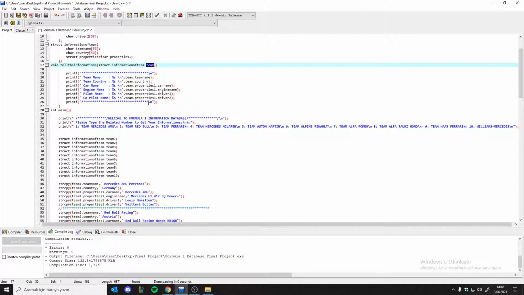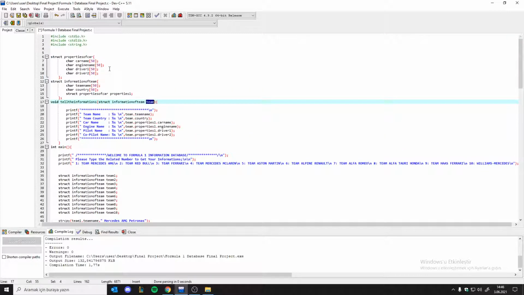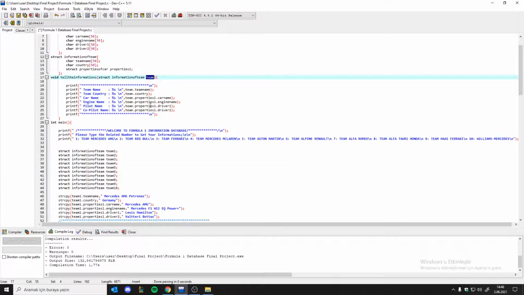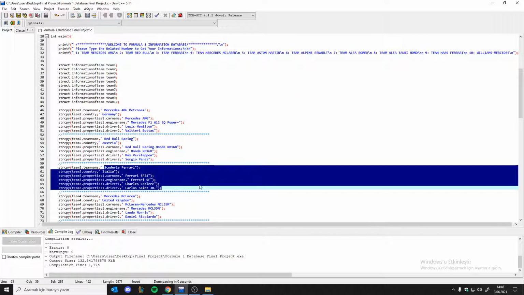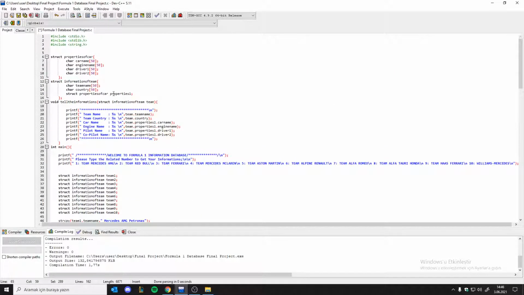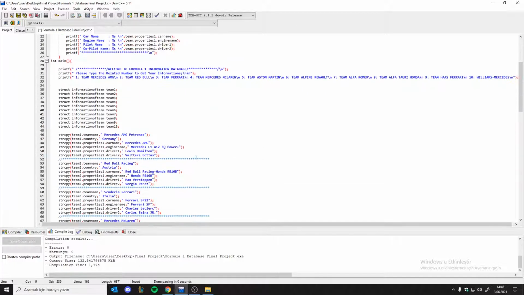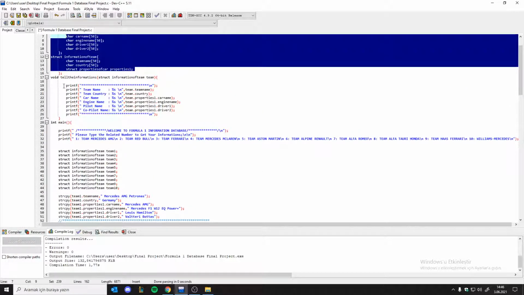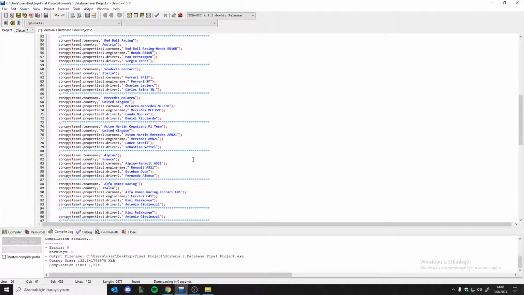According to this, the information of team 3 structure gets inside of my function, and then this information will be written to my structures, and then I can print this information to the user.